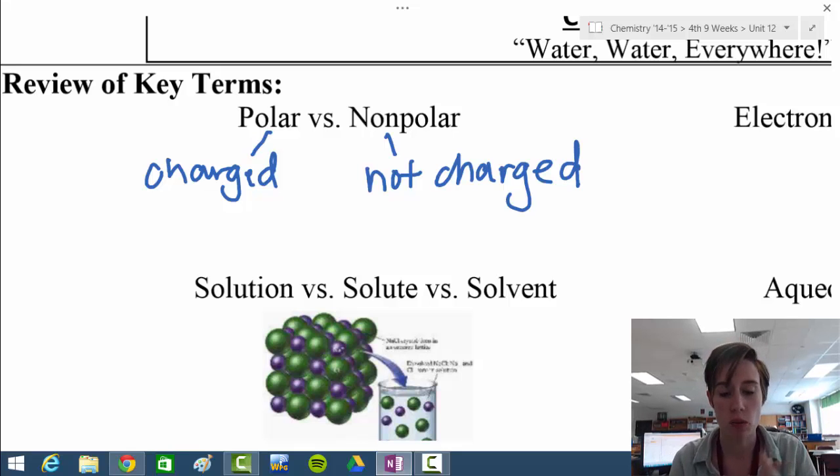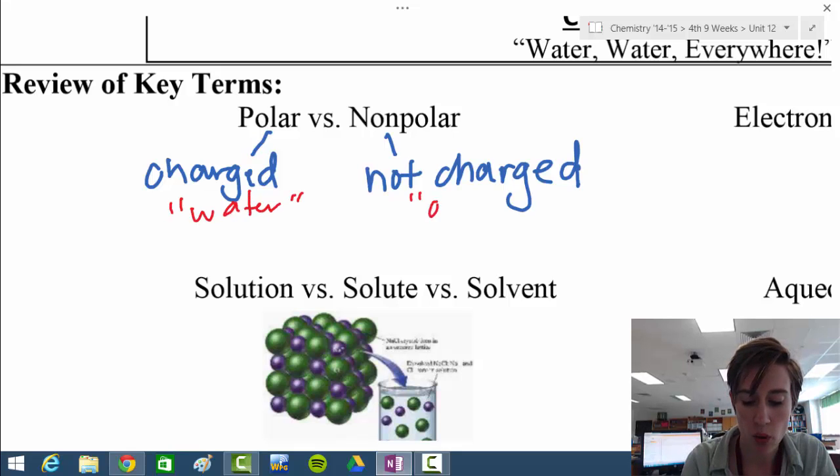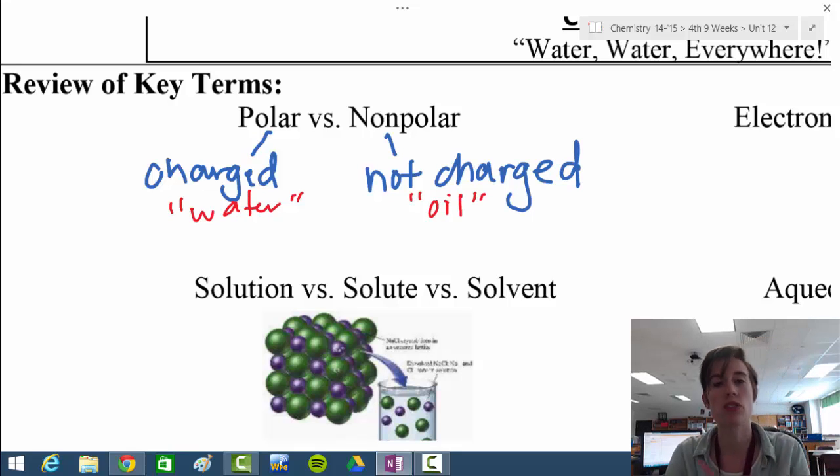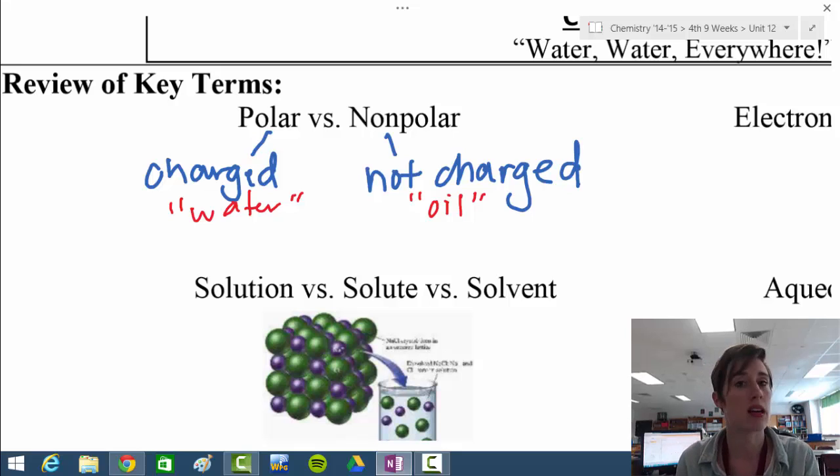It's kind of like oil and water. Think of polar things as being like the water, okay? And think of nonpolar things being like oil. Water and oil don't mix, and the reason why they don't mix is because polar things will only dissolve with polar things, and nonpolar things will only dissolve with nonpolar things.